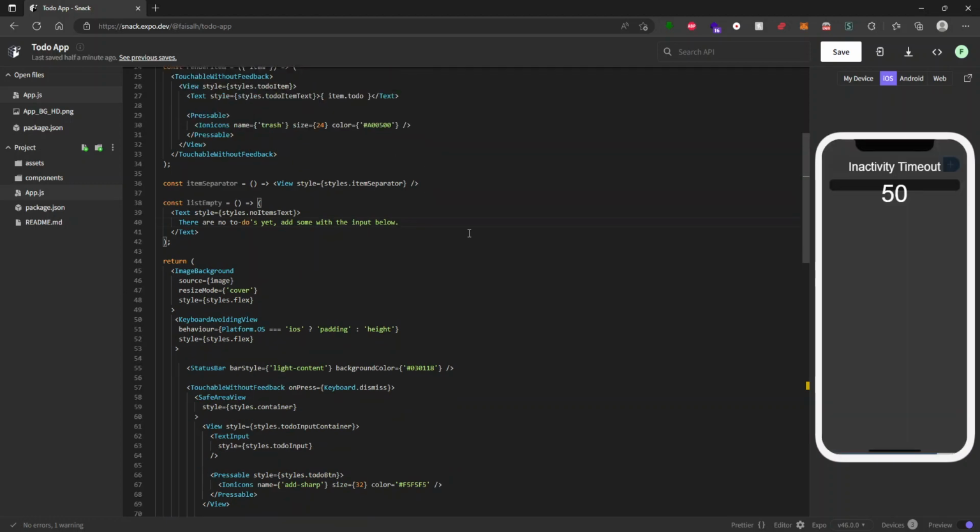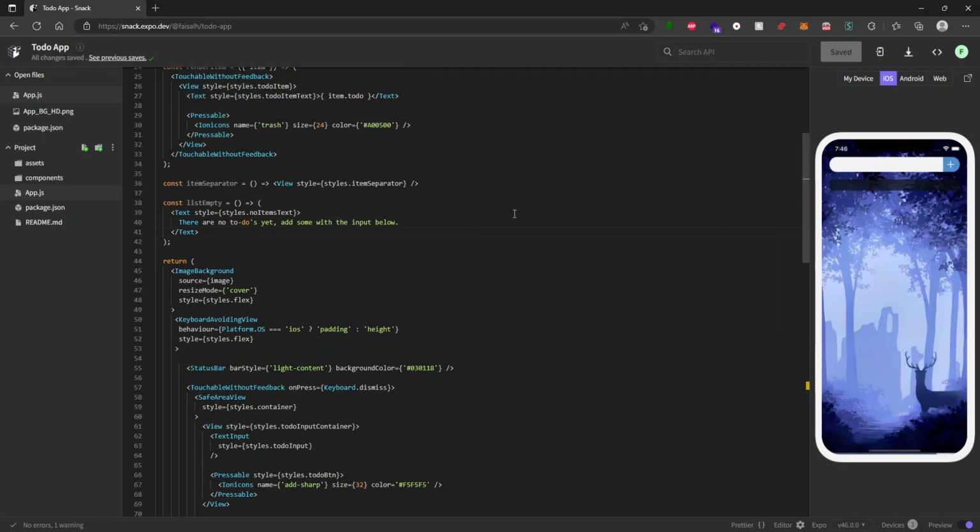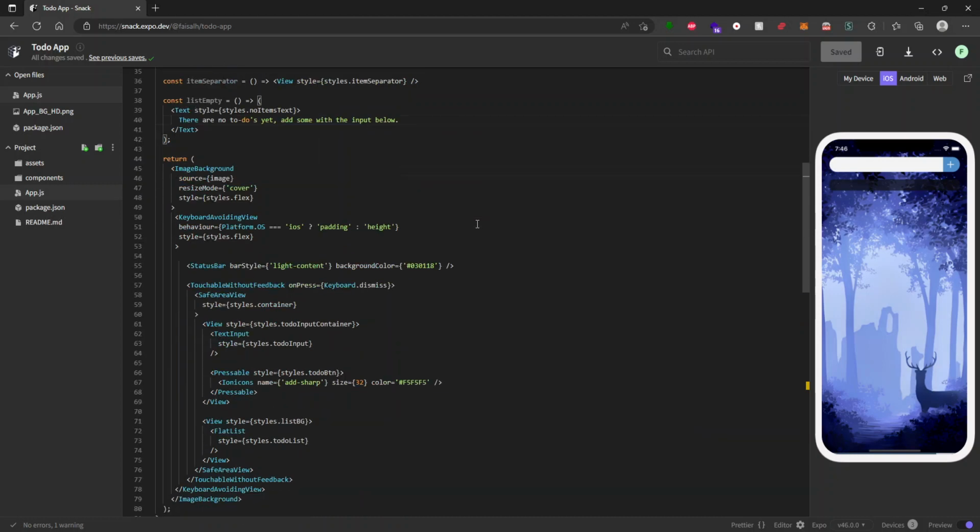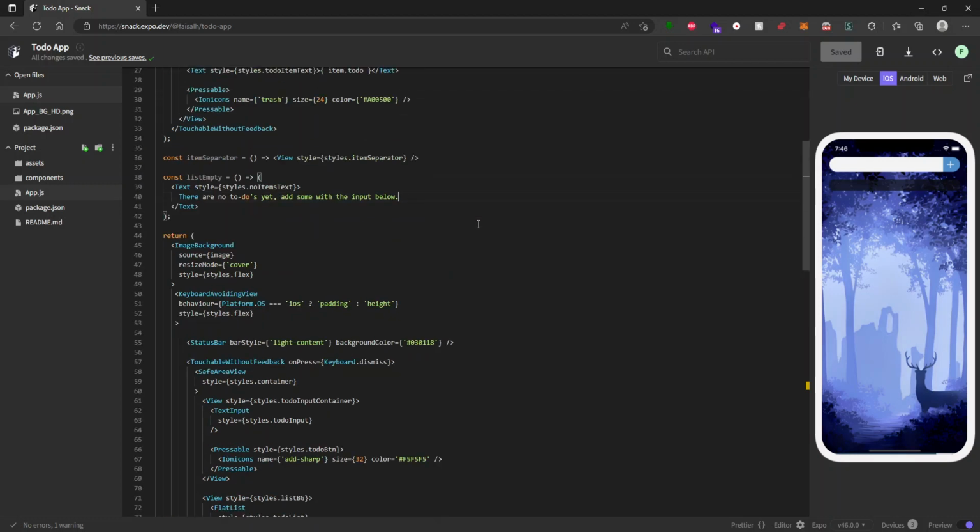And that is all the styles that we've done now for our app.